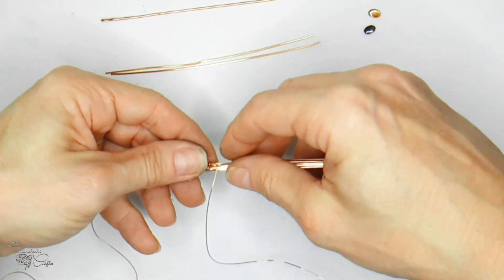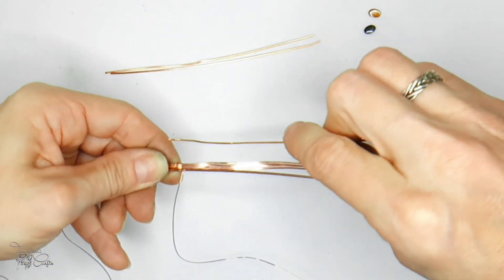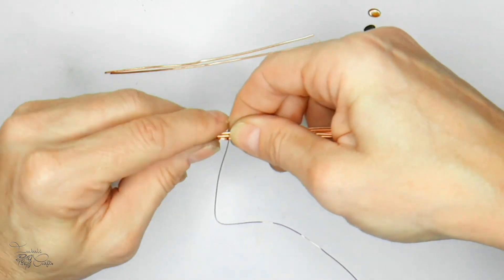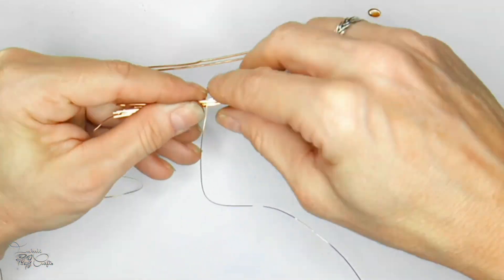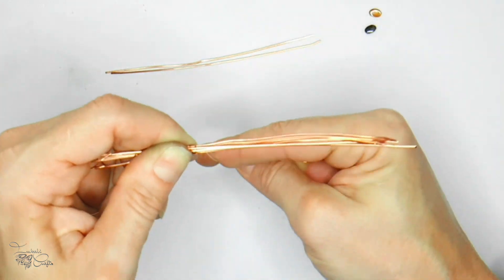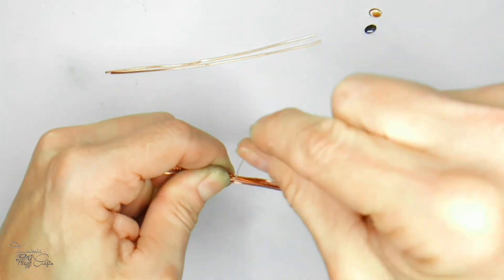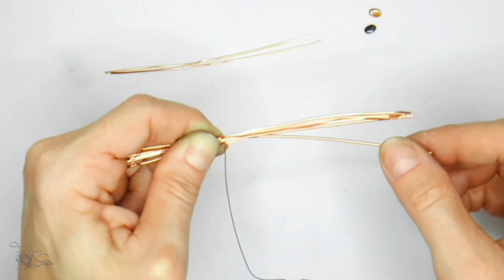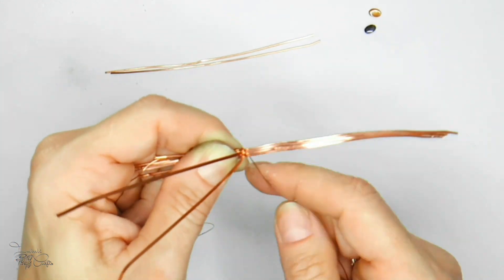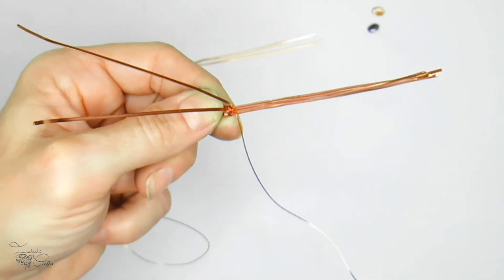Now this is quite a thick gauge — 1.3. You could use thinner but I prefer the thicker gauges because it gives a bit more integrity. Everybody does it differently and this is what I like to use for the sort of size stone, so just try and see what works for you. What I'm going to do now is wrap around the half round and the square wires about three times, and then bend these half round wires upwards. This creates an open section — that's what it looks like so far.